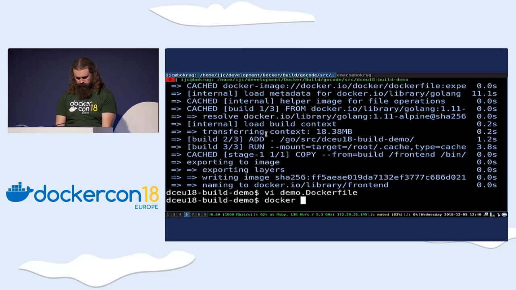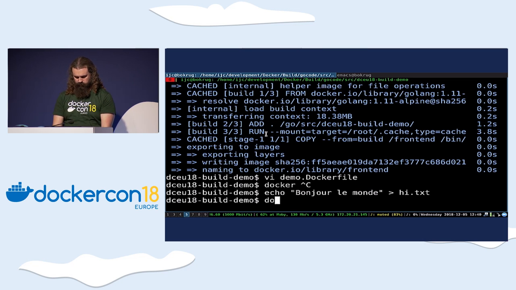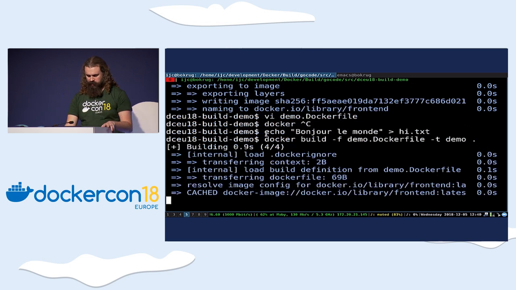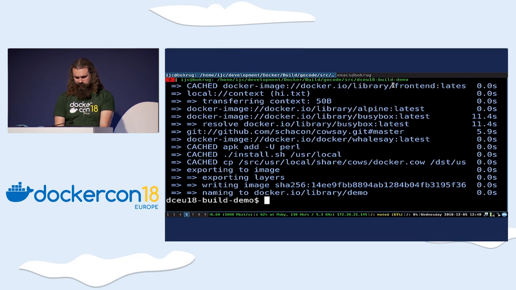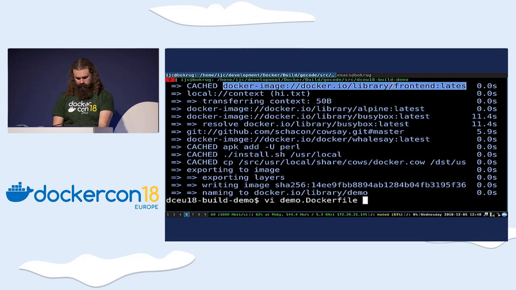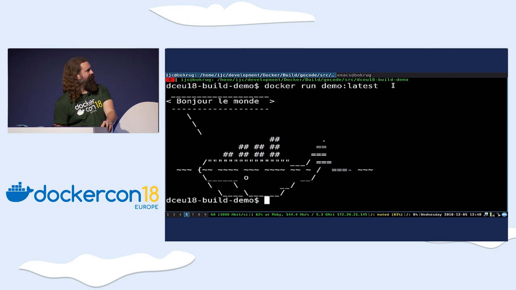So if I now, well, first of all, let's go for another language. I'm not really multilingual, but I like to pretend. And so we're running that demo Dockerfile, we're tagging it demo, and it's the current directory. So that's now calling out to the Docker engine, it's loaded that Dockerfile that I gave it, it's discovered the syntax directive, it's now resolving and using the frontend. My mouse has stopped working. So it's used the frontend that we've just built, and if we now run it, hurrah. So there, we have met all three of our requirements.